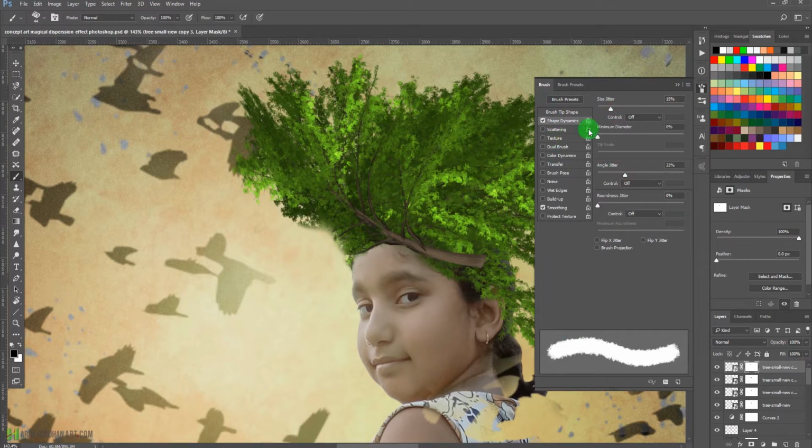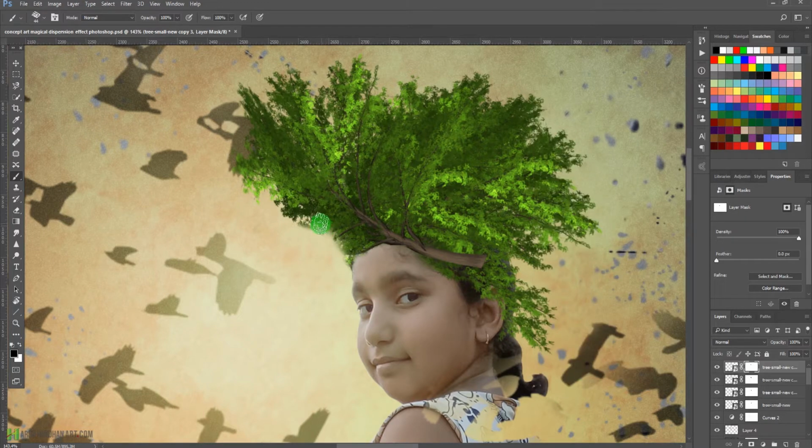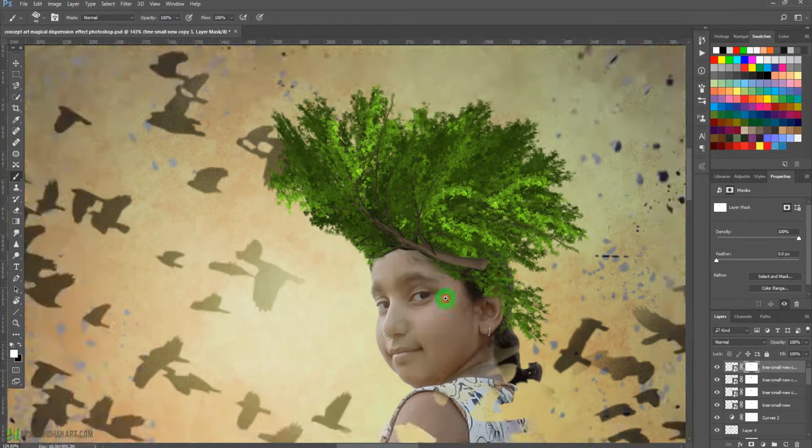Okay, so this way it is going to scatter all around, and now we can paint in with black color to get the result we want, or with white color if we want it to come back.